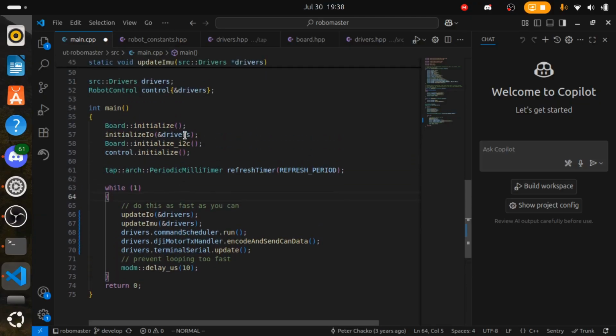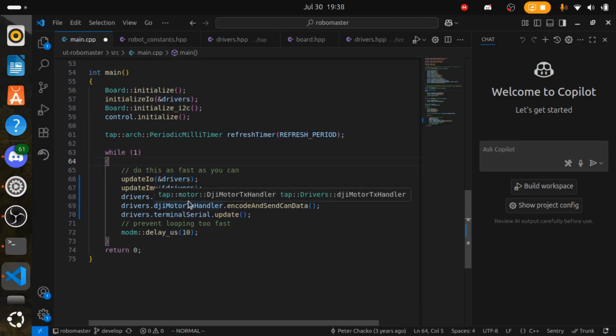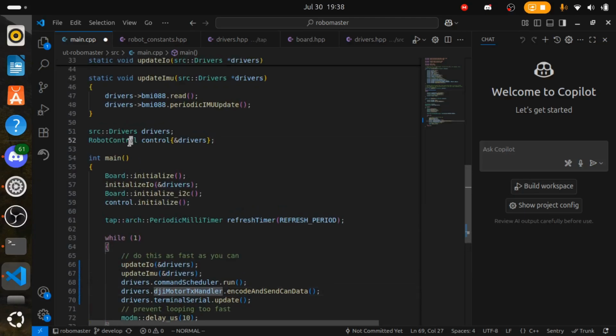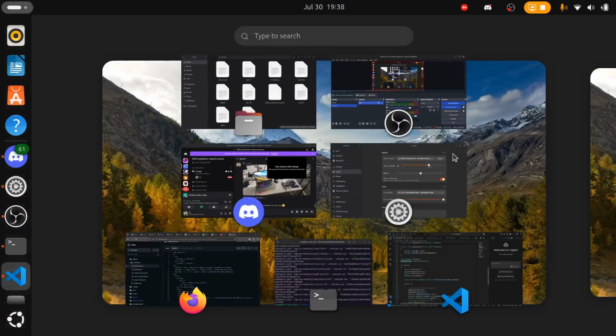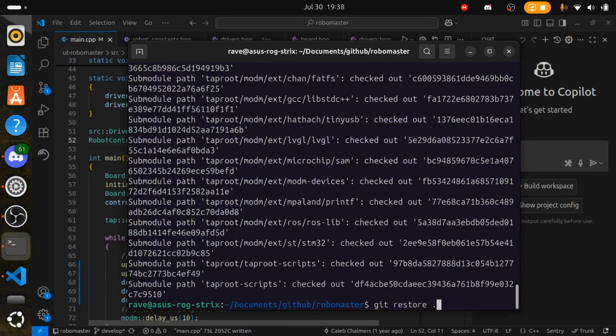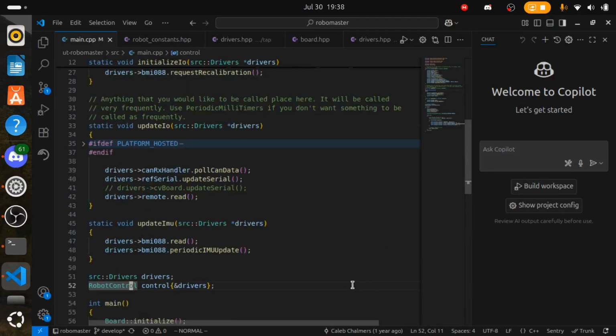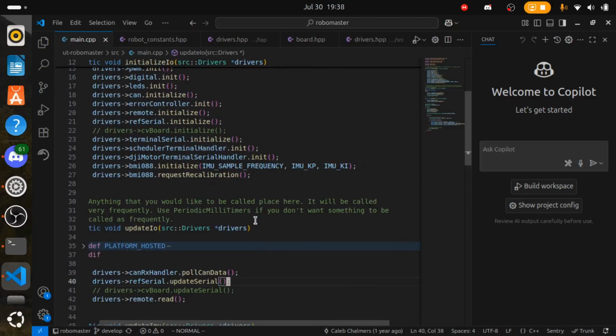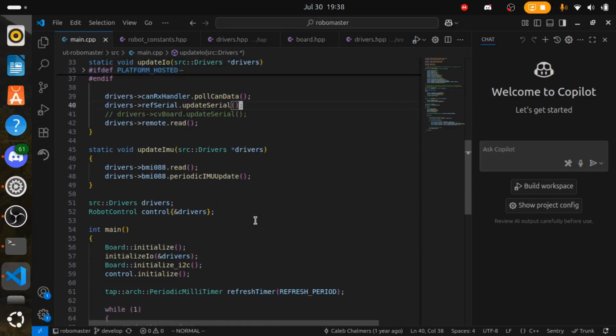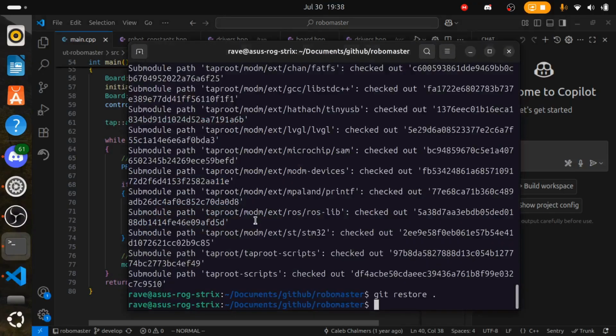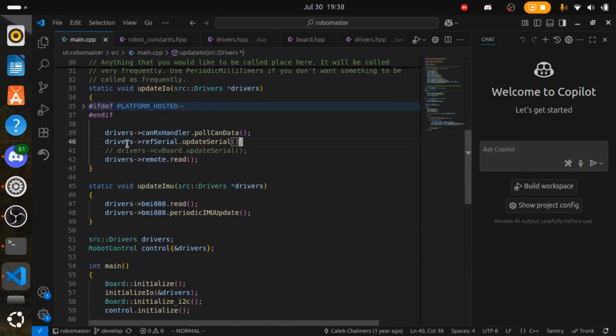So, where do we begin in analysis? Usually, in a traditional programming analysis, we'd probably go into update IO, we know that. The custom class robot control is the next one. Actually, I'm going to do something even more fancy. Git restore. Boom, back. Warning, git restore is a very useful command, but also know that it is a destructive operation, which means that if you restore something that's not supposed to be restored, that data is lost. You will have to rely on memory.